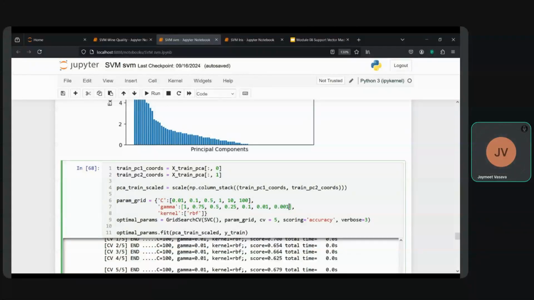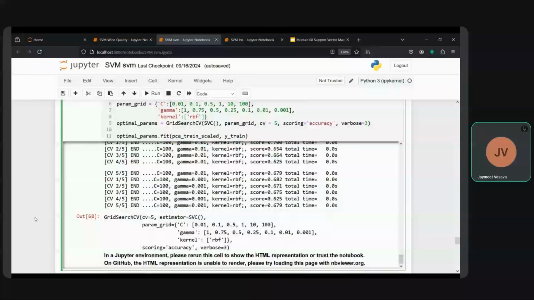C and gamma are the hyperparameters as we discussed in the previous ones, where the value of C controls the trade-off for the soft margin SVMs, and then the kernel here used is RBF, radial basis function.